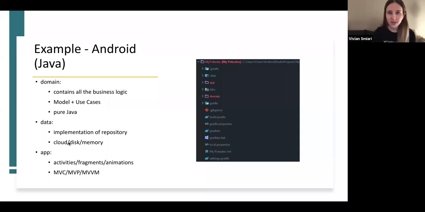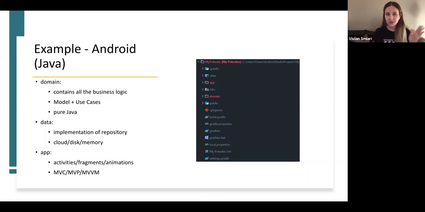Also in this module, every handling that has to do with the cloud, retrieving data from the cloud or storing it in memory or shared preferences, can be found here. This module is not a pure Java module; it can have Android dependencies.